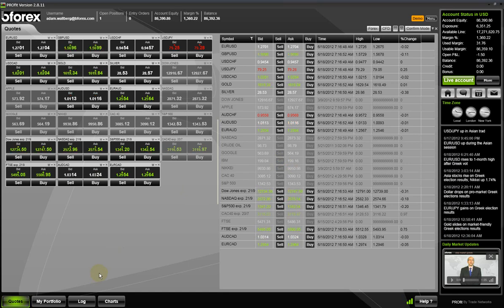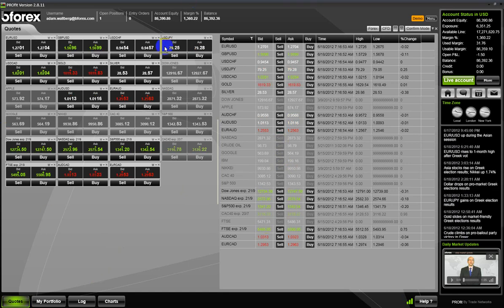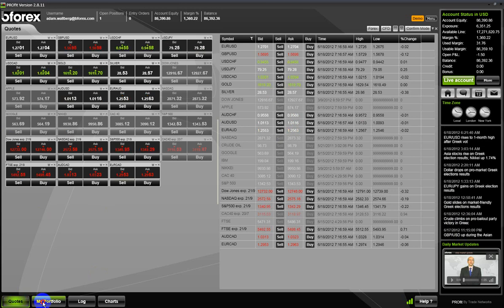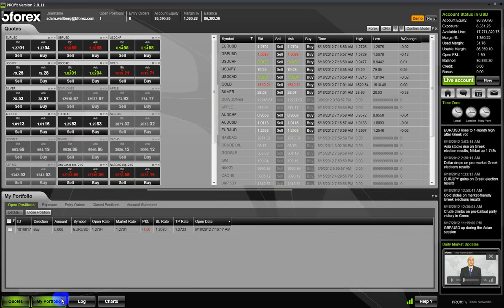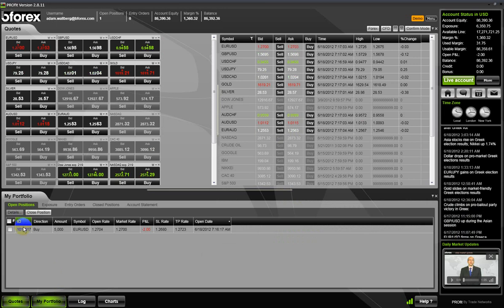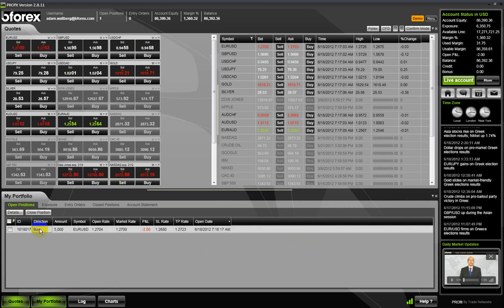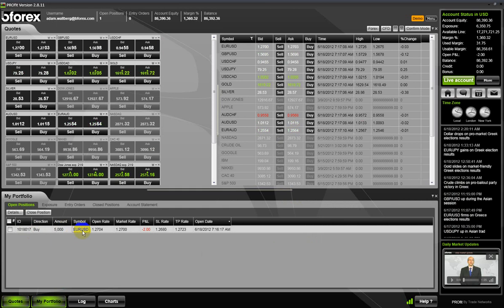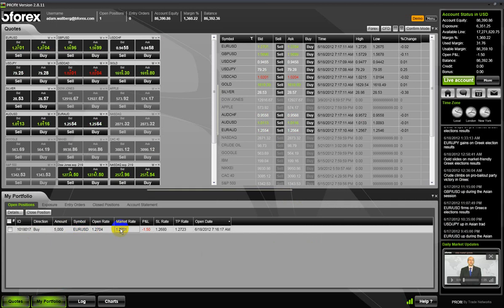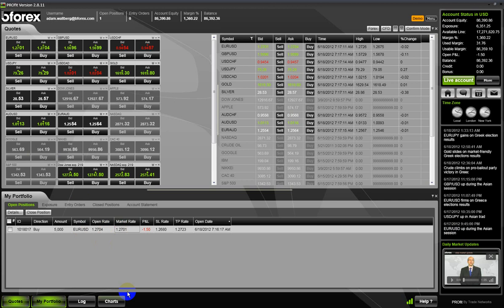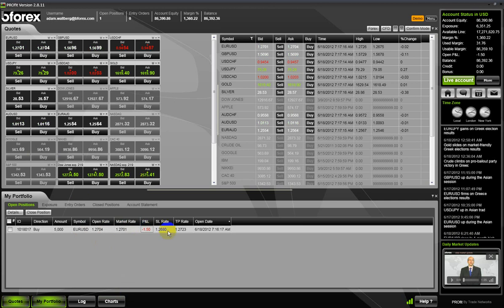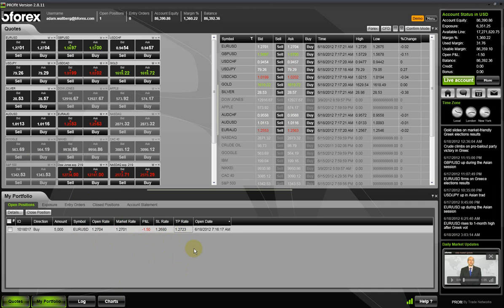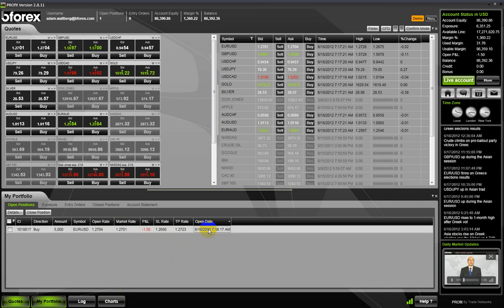All right. Now this is basically the code section. Next to it, you will see My Portfolio. On My Portfolio, you will see the position that you took. This is the position ID, the direction, which is buy or sell, the amount, which is 5,000, the symbol, which is Euro USD, the open and market rate, the bid and ask, the profit and loss, the stop loss rate, and the take profit rate that you put. You can change it later on. And the date that you opened the position.